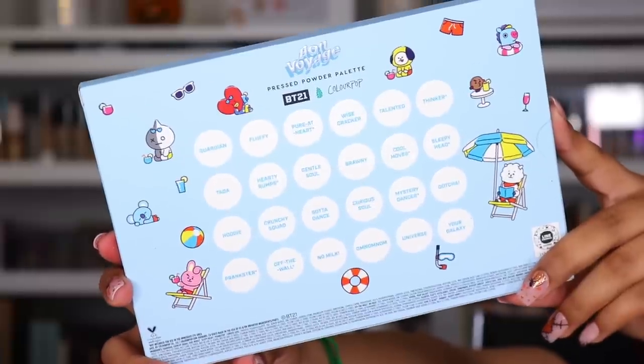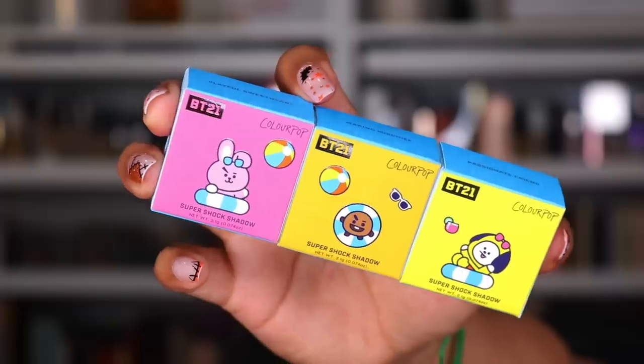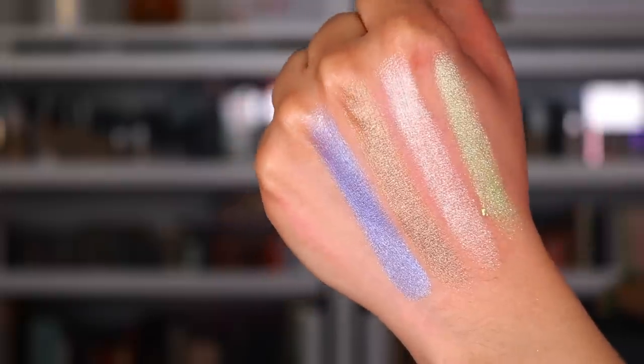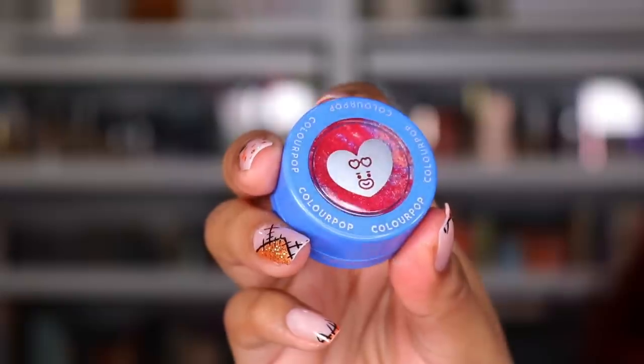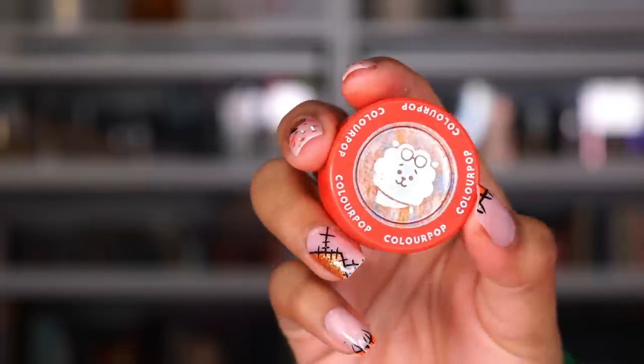I know a lot of you guys were excited about the BT21 palette right here. If you guys want to see a tutorial with the palette, let your girl know. Have you ever tried to convince your kid that you're cool? I always feel like I have to tell my kids like I'm cool, and they just look at me and smile. But anyways, the palette is absolutely beautiful — the whole collection is beautiful. And we have the super shocks — they are absolutely beautiful. I love how it gives me the vibe of Play-Doh where it's like more than one shade. Definitely check them out. Thank you so much to ColourPop.